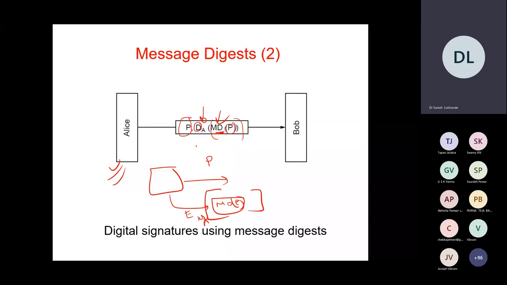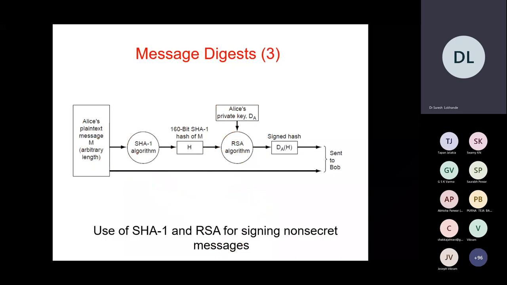Now look at this overall idea. I already told you MD5 is a 128-bit output. Here we have taken the Secure Hash Algorithm, which is a 160-bit output. Your message goes through the digest algorithm, which generates a unique hash value of 160 bits. Using our RSA algorithm, since the sender's name is Alice, the Alice private key is used to protect it. Then it has become a totally signed hash.